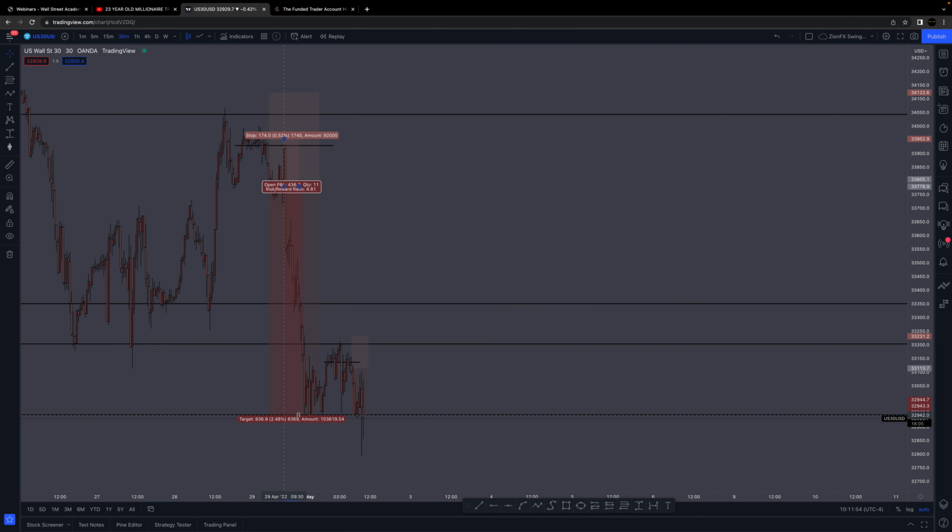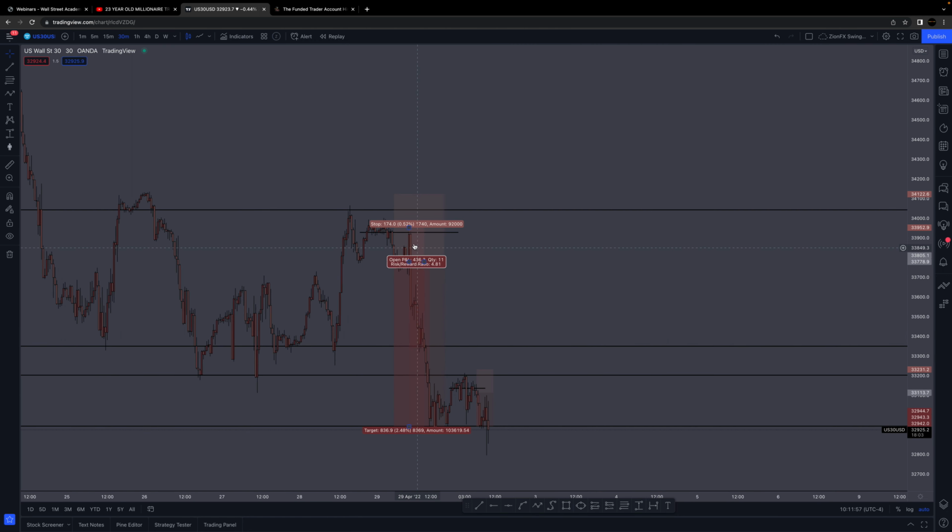For these two trades right here, the account went from 97,000 to 106,000. So I made almost 10,000 for these two trades. But I did not hold it right here. I got out right here because it was a Friday. If I did hold the trade on that Friday, my TP did get hit around 3:30, 4 o'clock. So yes, I would have passed the trade in one day on a Friday. I'd have made about 13,000.